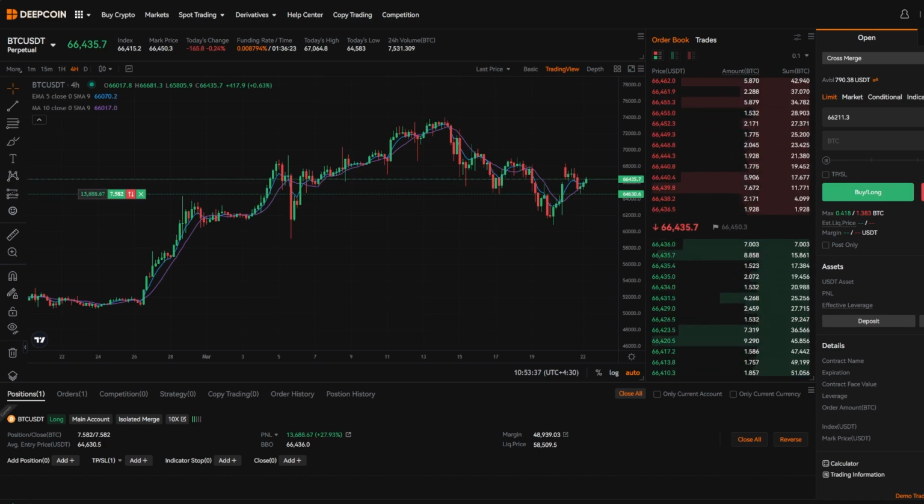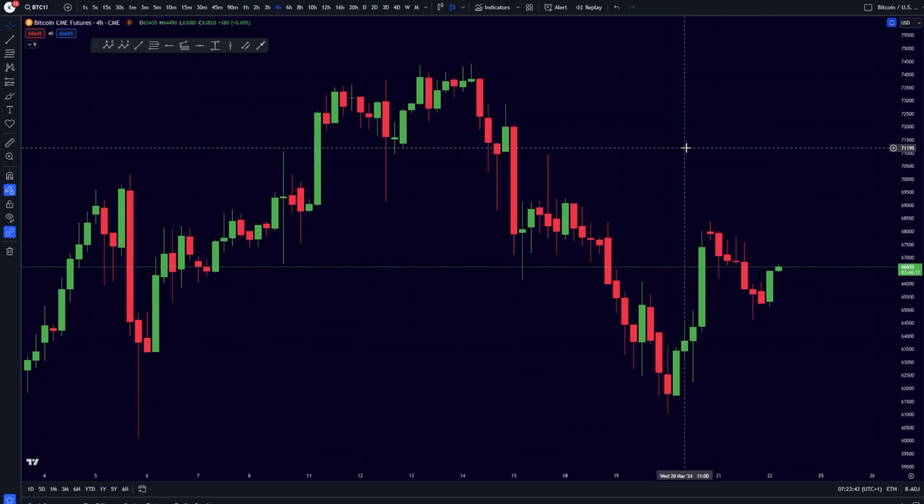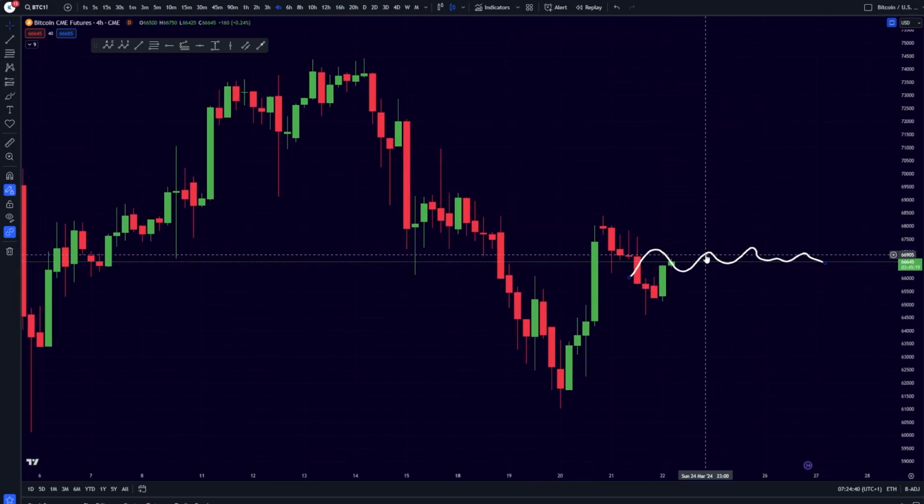But before jumping into that exactly, first of all, you need to know that we are going to be approaching a Bitcoin weekend, and usually during the weekend volatility is going to be lower. Shakeouts tend to happen more often, just like fakeouts. So yeah, do be careful if you are going to be trading during the weekend. Most likely we are just going to be consolidating sideways. But yeah, for today we can definitely create some moves.